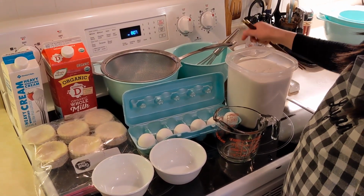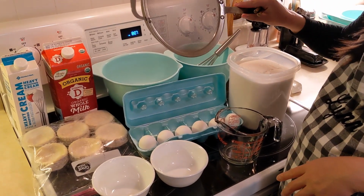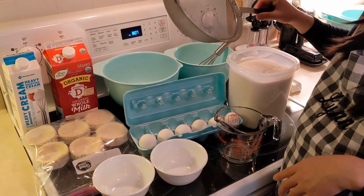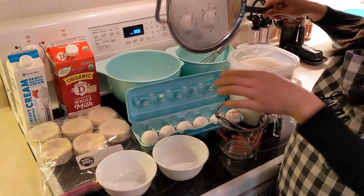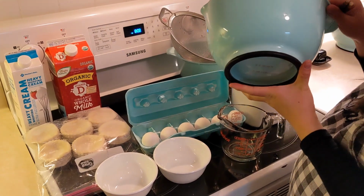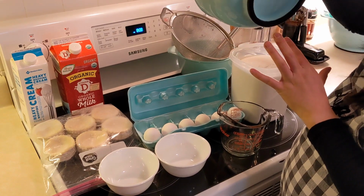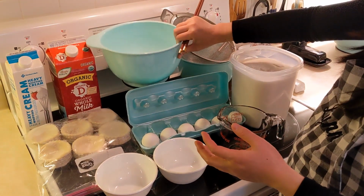By the way, this was a wedding gift that a friend gave to us, and I really love it. I don't remember which brand it was, but it's really fine. This is also a set of 5. They're stackable, and these are also wedding gifts that I really love.